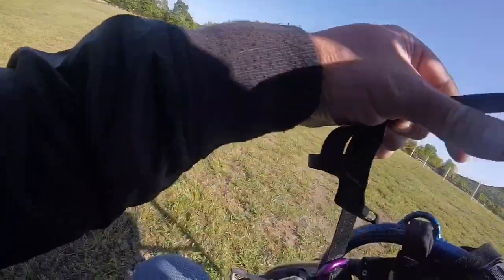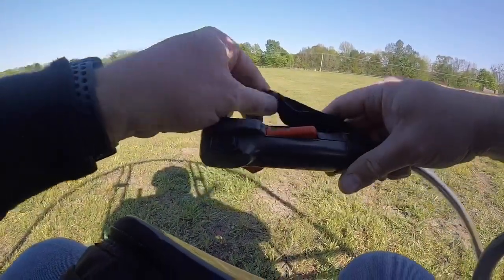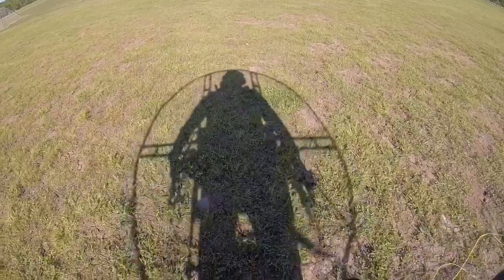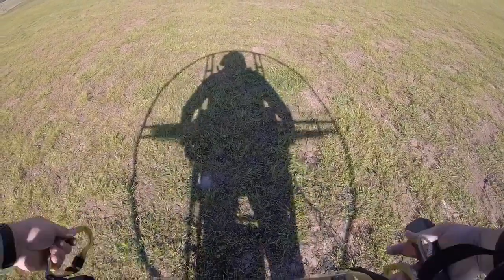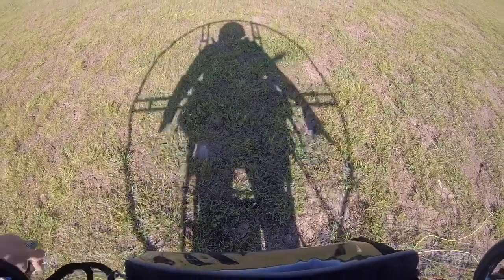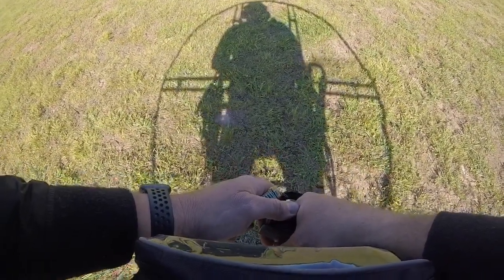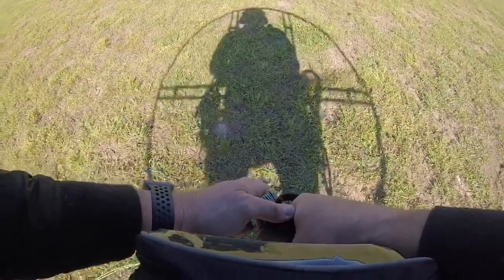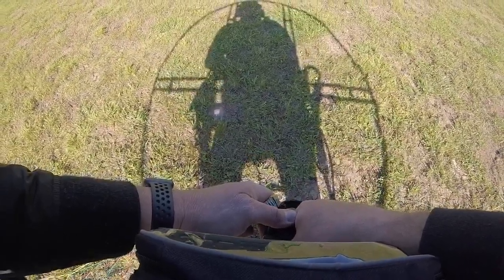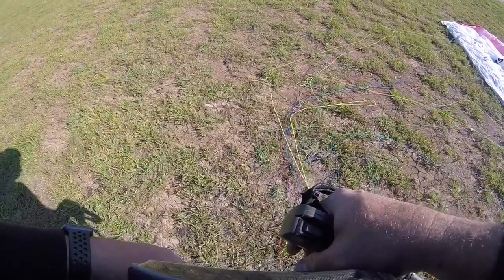Let's see if I can buckle in and see if the wind stays this way. I'm now making sure my lines are straight, I pull my brakes and make sure I am clear to pulley. Now I'm going to make sure the motor runs up to full speed. This particular model — the Vídrazí Monster 185 Classic — the max is 8,300 RPM, and it goes up to 8,300 RPM. I'm looking back to make sure the wind is still straight.